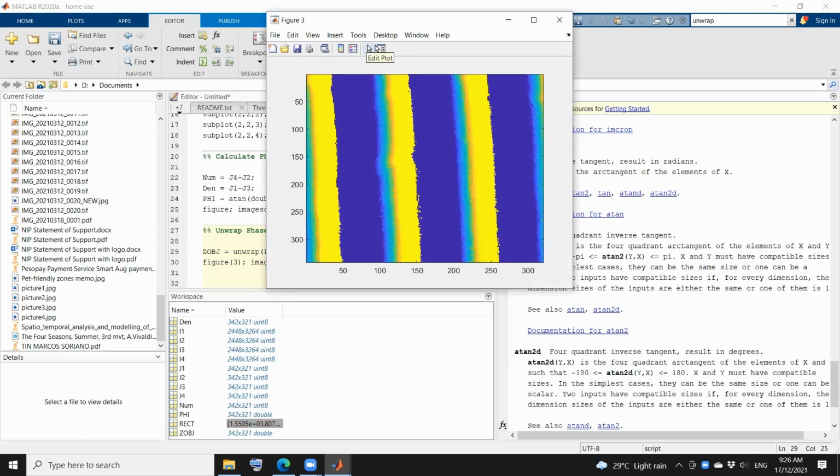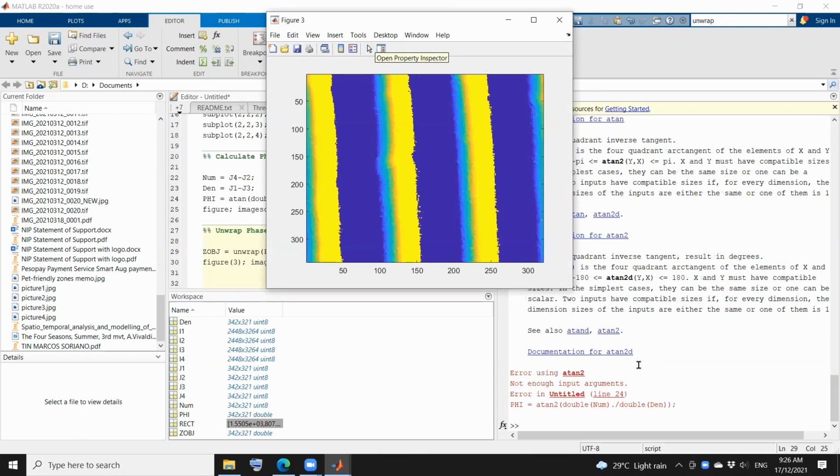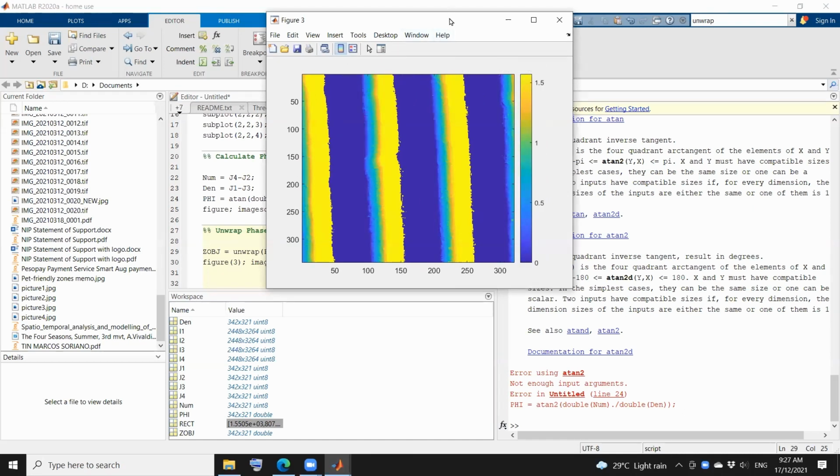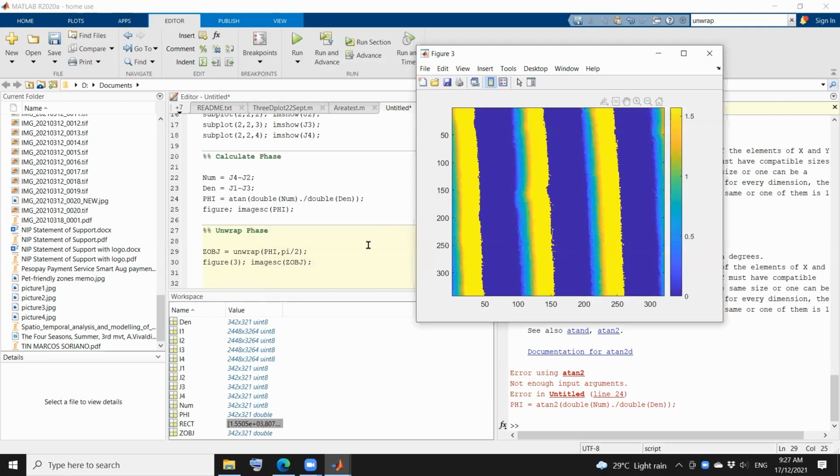Sad times. It still doesn't work. Let's take a look at the color bar. Why can't it connect them?